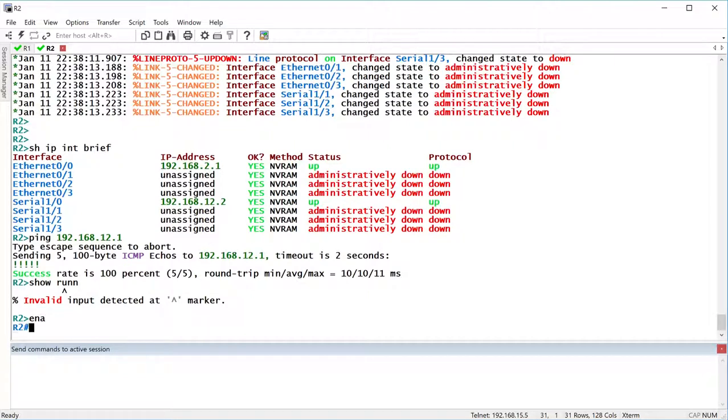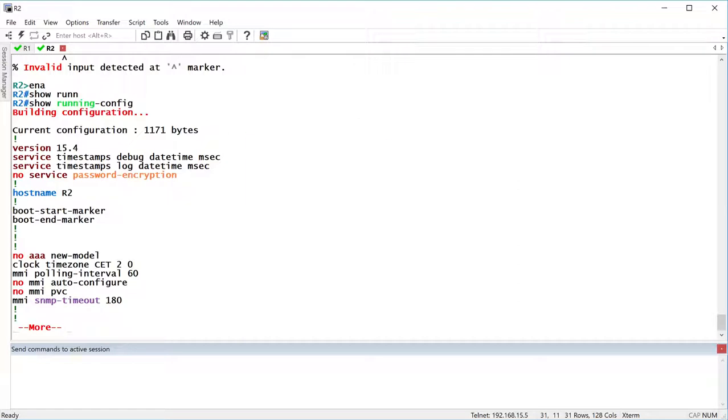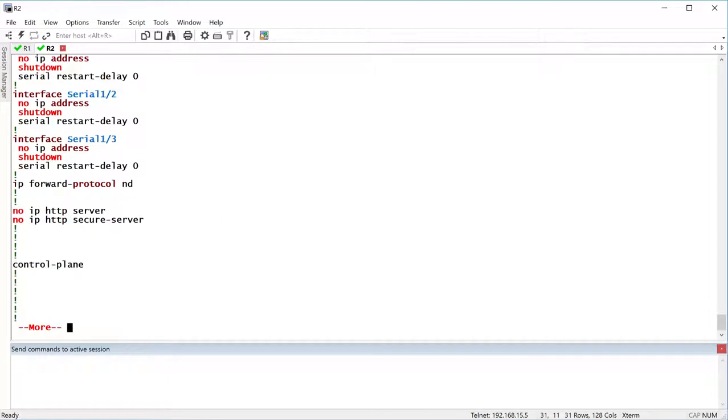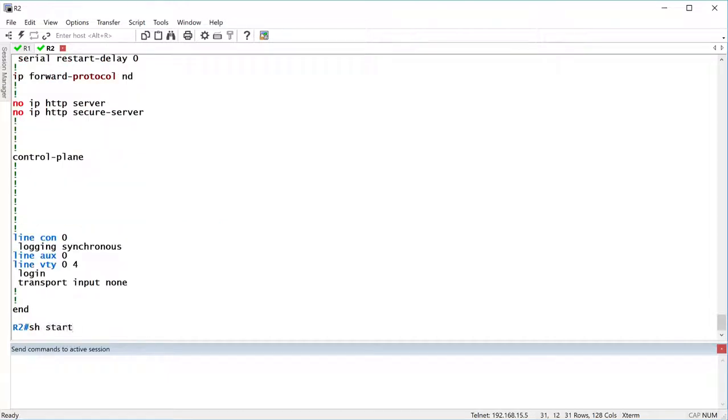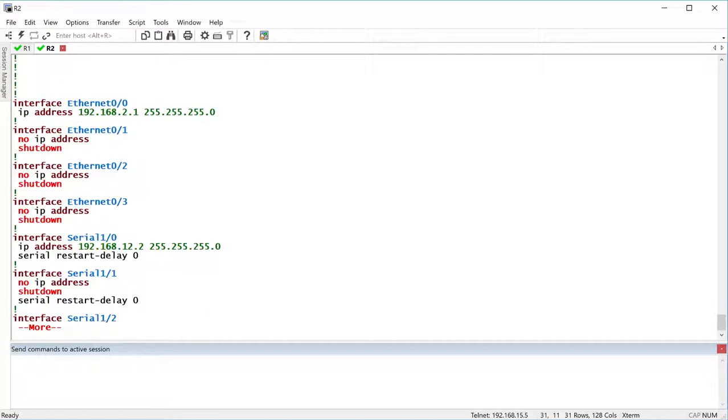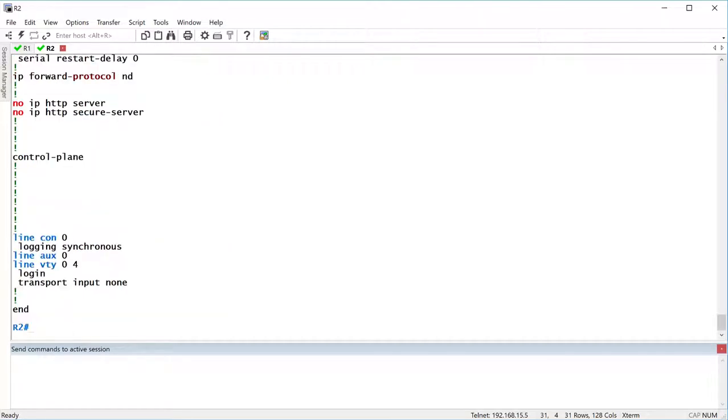If you go into your enable mode, here you can do show run and you will see the running config over here. So if you want to see the contents of your running config, that's how you see it. If you want to see the contents of your startup config, show start shows you the startup config. If they're synced up, that means all your configuration changes are saved. All right. So very important one. Whatever configurations you've done on your router and you're satisfied with, I would recommend you save the config changes.